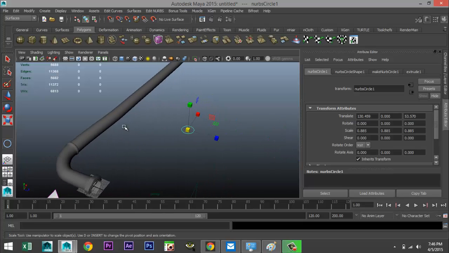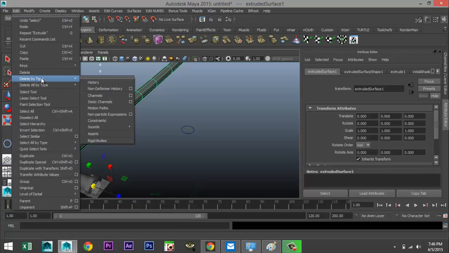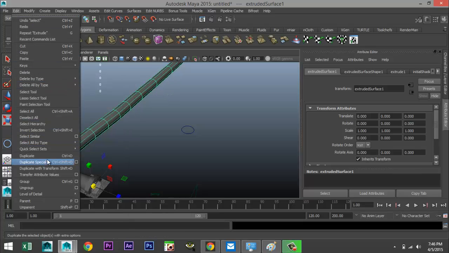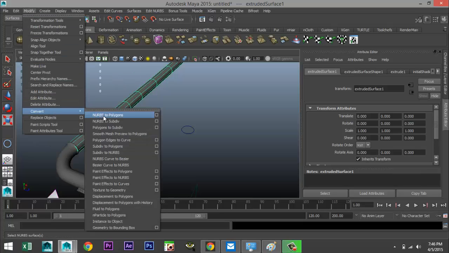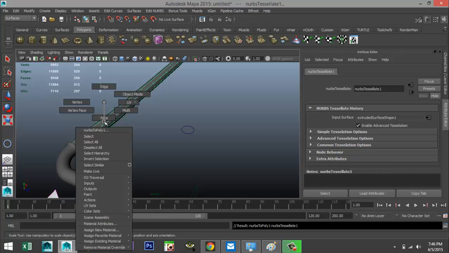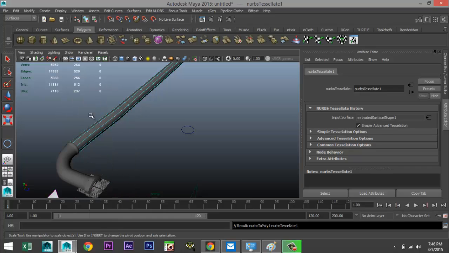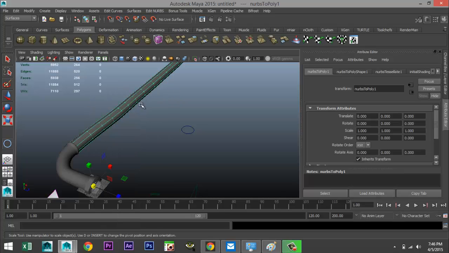All right. We're going to select the hose, Edit. Let's see. We're going to modify this. We're going to go to Convert NURBS to Polygons. All right. Then let's see what we got selected right here. That's our polygon object. So right click object mode, select that, hit W, pull that out.